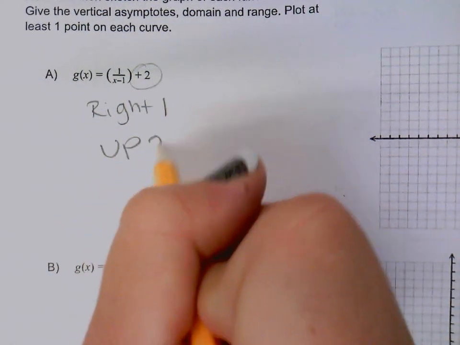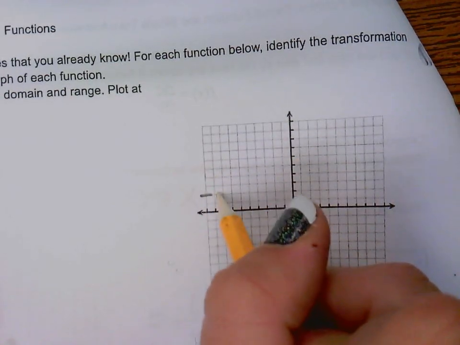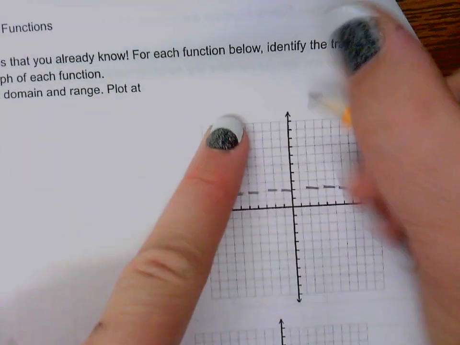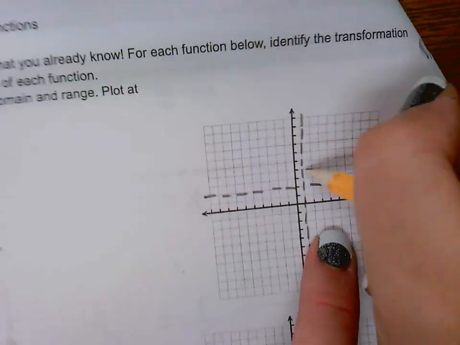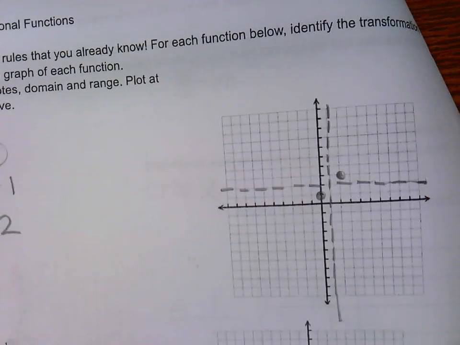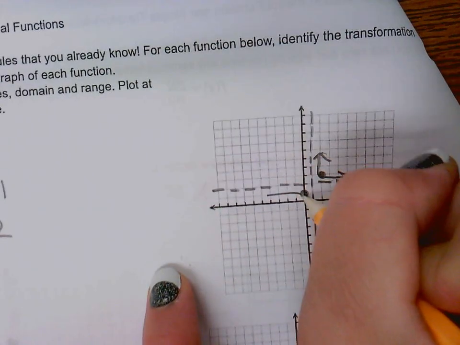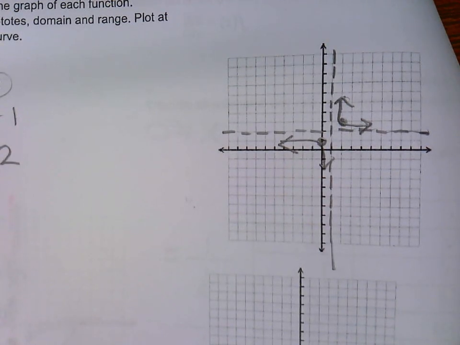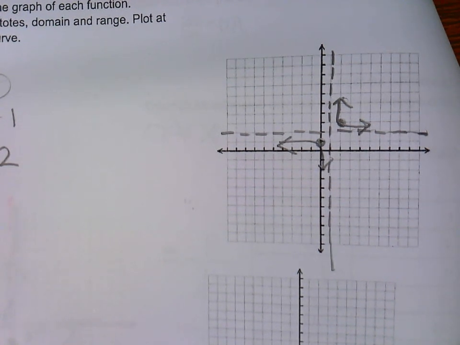Up 2. So I'm just going to change where I write my asymptotes. Up 2, my new asymptote is going to be at positive 2. And right 1, my new asymptote is going to be at positive 1. And then I'm just going to draw my key points, 1, 1, and -1, -1 away from those asymptote lines, and just show that there's an elbow and that there's an elbow. We're not going to get really fancy with a lot of key points. Just knowing which region you're in, and then it bends towards the asymptotes is a good start.